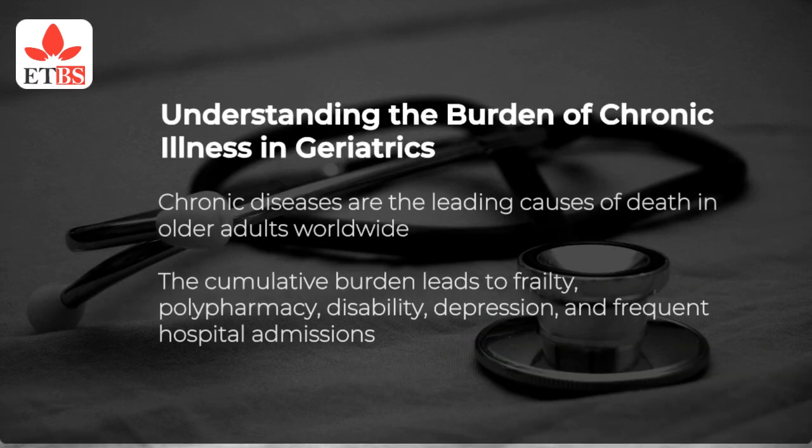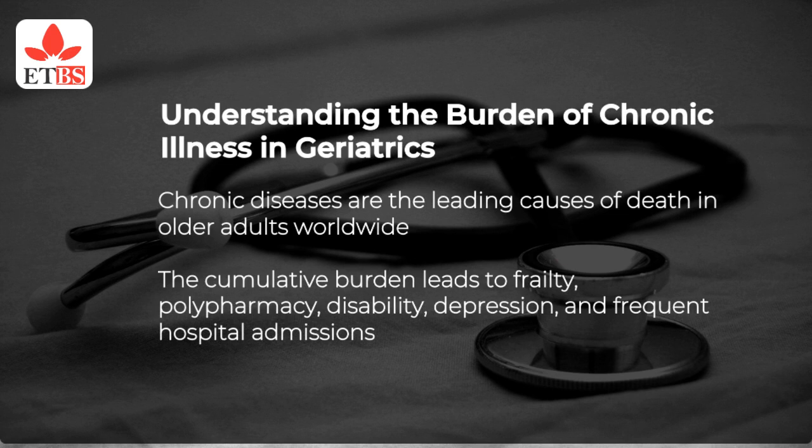Understanding the burden of chronic illness in geriatrics. Over 80% of adults age 65 plus have at least one chronic illness. 60% have two or more. Chronic diseases are the leading causes of death in older adults worldwide. The cumulative burden leads to frailty, polypharmacy, disability, depression, and frequent hospital admissions.